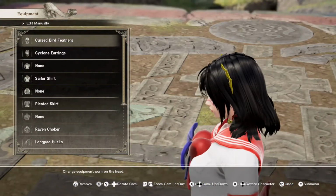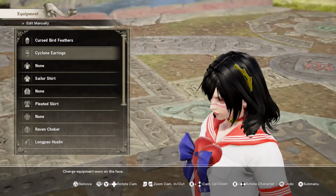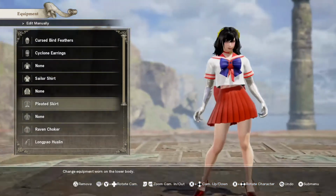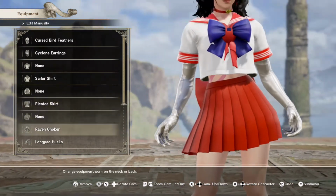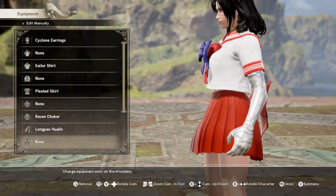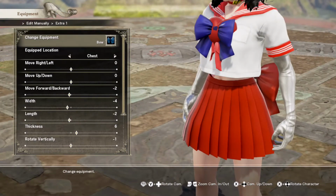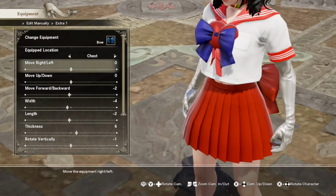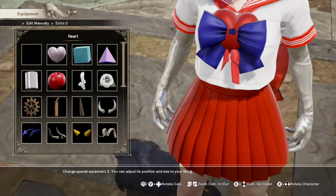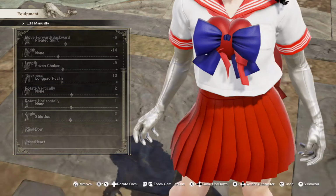Okay? You can put that in her hair to create the tiara, or you can use something else. It's totally up to you. And you need those earrings, and you're going to need this shirt, this skirt, or you can use the other mini skirt, this necklace or a different one, and these gloves, and these shoes. And again, one last time, you're going to need the bow. Blow the bow up to these sizes right here. You're going to need the heart, and you're going to need to blow up the heart to all of these right here one more time.